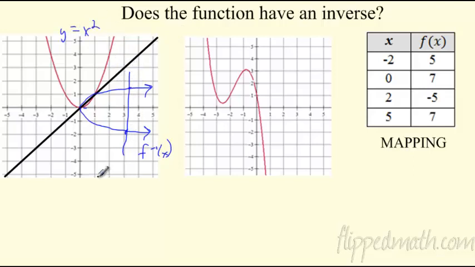And that kind of makes sense. If I take the square root, if I undo x squared, what are my possible answers? Well, when you do that, it is going to be plus or minus the square root of x. If I go ahead and switch it and solve it, this is y equals the positive square root of x, and this is y equals a negative. So this is two different functions, but that is not one function. So no, this does not as is have a function.